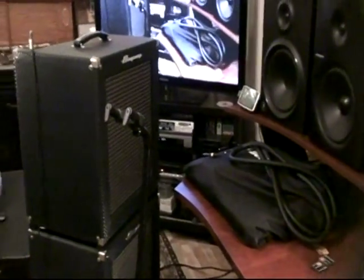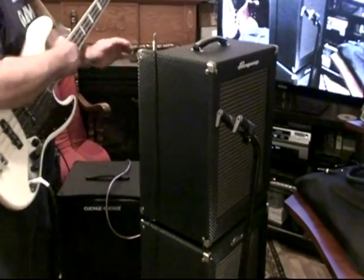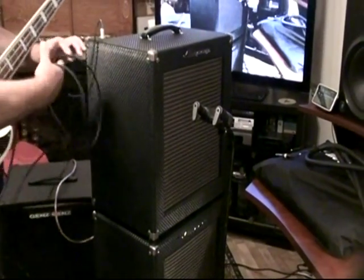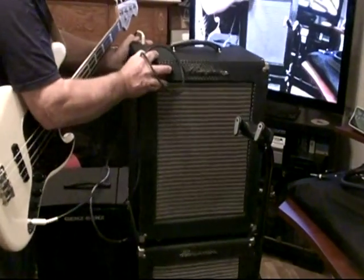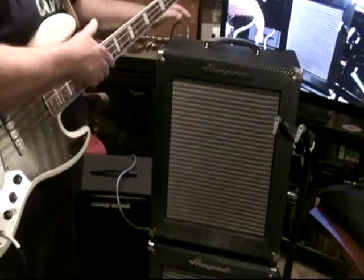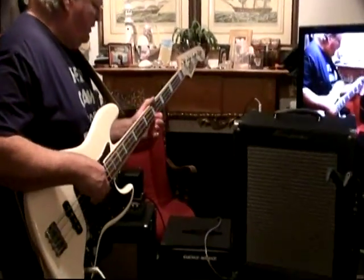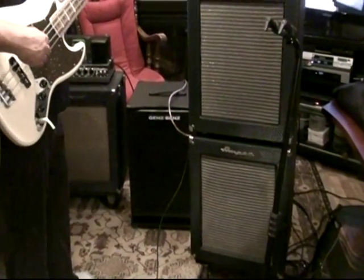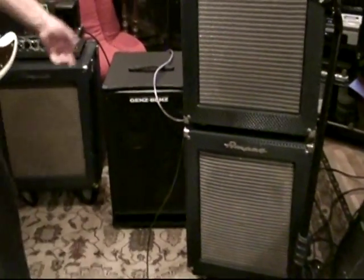Now, some like a 15, if I can get this one out. 15, and oops, wires, and 10s, so you're able to, now you see the sound definitely changed if you point to the Genz Benz.